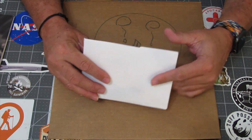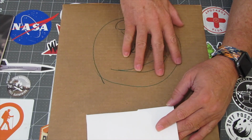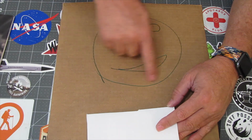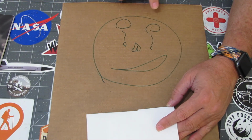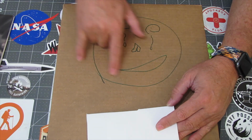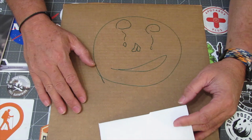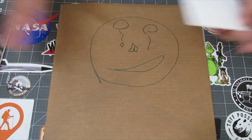Now, for those of you that don't know, I also unboxed Opaco Box Plus in August, and my August Opaco Box had this face drawn on the inside of the box lid. I am certain that one of Creek's children, I think his daughter's name is Lily and his son's name is River, one of them drew this. Unfortunately, they didn't sign their artwork, so I don't know. Could have been Lily, could have been River. Anyway, that's why this is here.